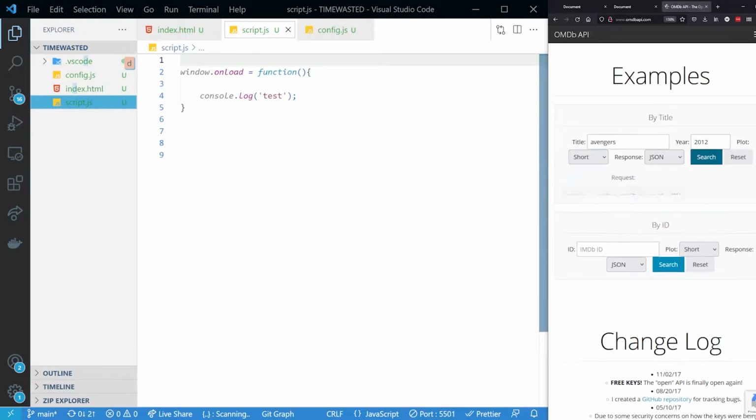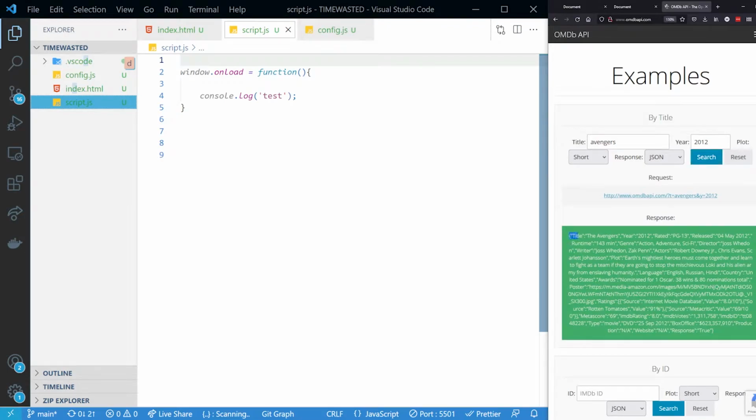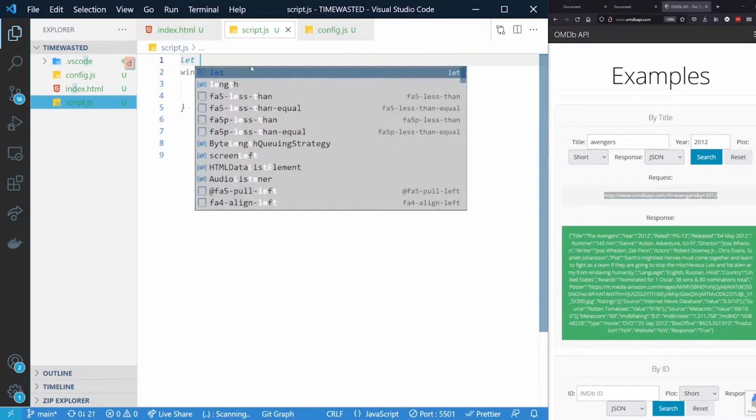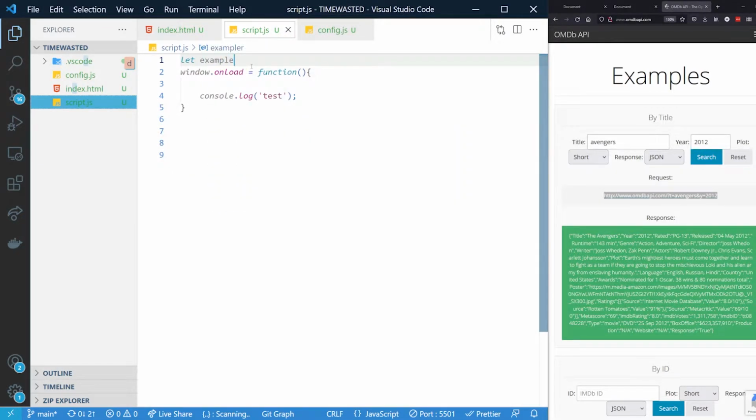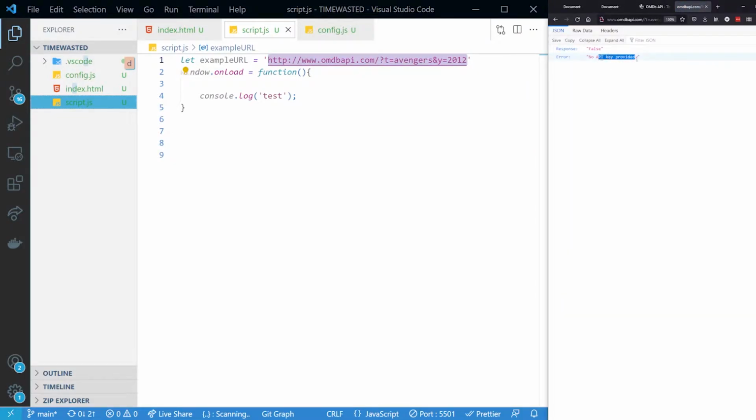So if you do search, we will get a whole block of data back in the form of JSON content, of course. And this is the URL we will be needing. So let's just copy paste that. Example URL. This is the URL. Now, this will not work because if I type this in my browser, no API key is provided.